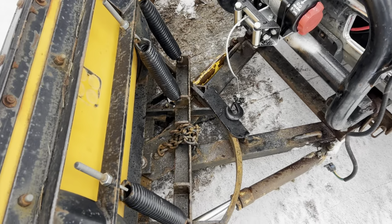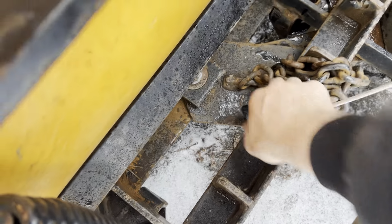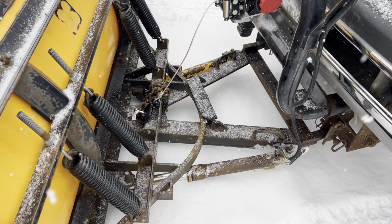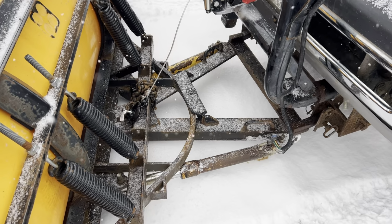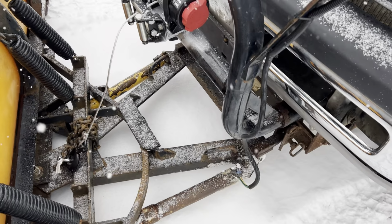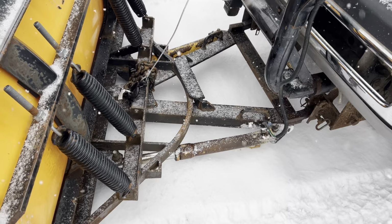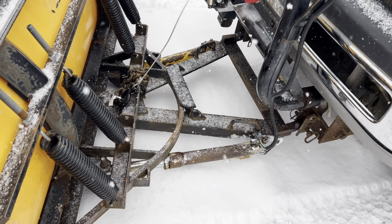Okay, so it came off one time. So that just means we're definitely going to hook it up to the chain. Talking about the hydraulic idea as far as using it as an auto tilting plow system, if I just plugged these and there was oil in there and then I capped them off, it would minimize the amount that it would be able to move. So that's kind of a funny idea.